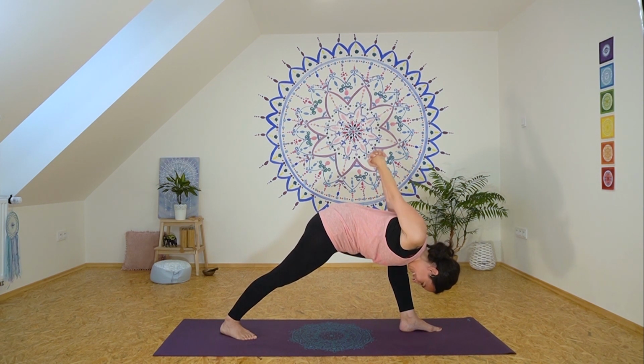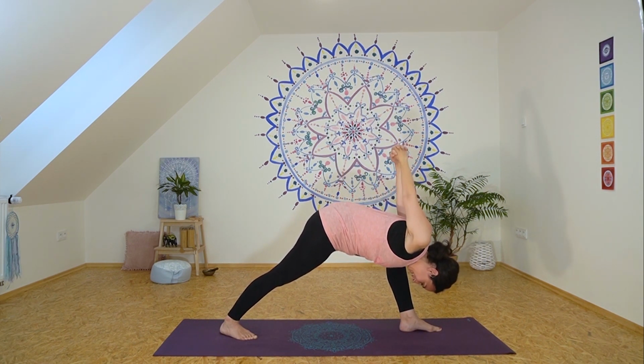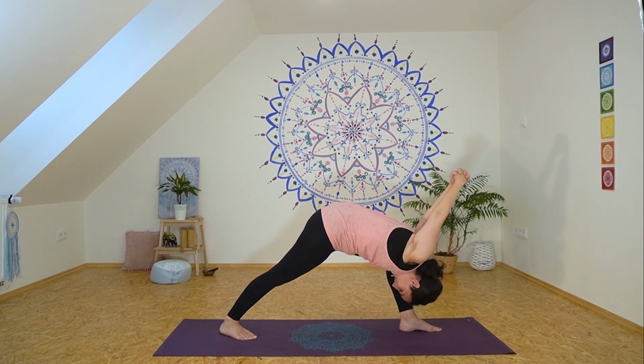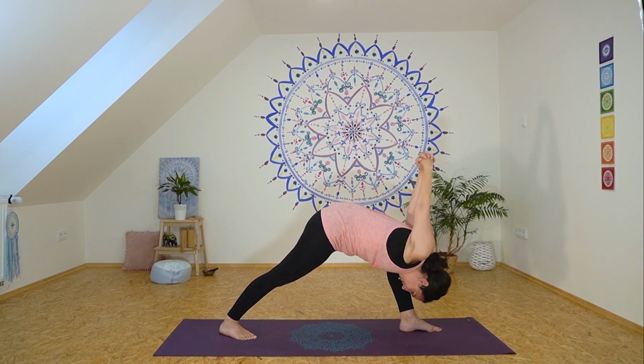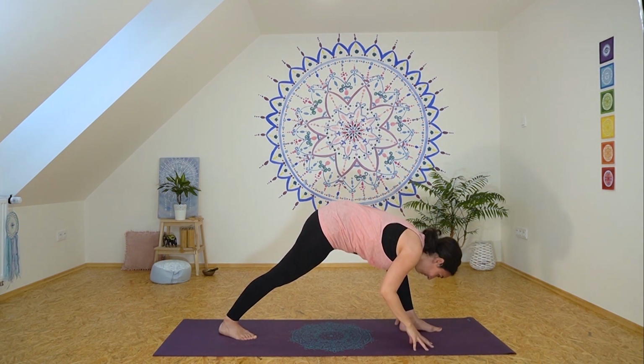standing there. Okay. The arms can either be pulled back or to the ceiling, or they could even point to the front of your mat. But do not let your shoulders fall into your ears again. Cool. Release your fingers, bring them to the ground.